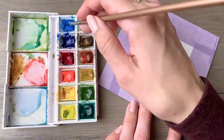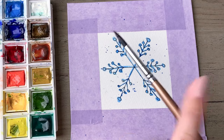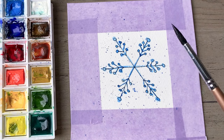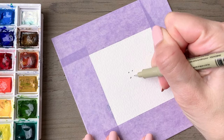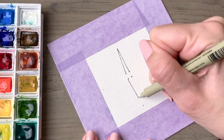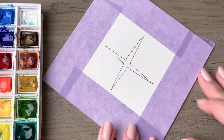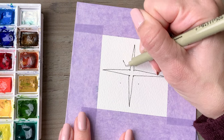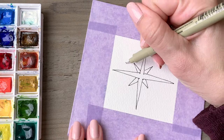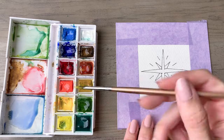We'll finish painting along the inked lines and add a little bit of splatter — I'm using a darker blue than how I painted the snowflake. Then we'll go into our next painting: a classic star. This will be easy to draw if you draw four dots, then out from each dot draw a single point, connect all of those, and then draw some triangles in the four corners to make it look like it's shining out.